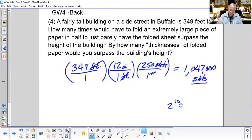So remember, it doubles every time you go up by a power of 1, right? So I'm going to do 2 to the 19th, caret 19, enter, 524,000. Hey, that's about half of that, right? So maybe 20 is the number we're looking for. Let's try it and see, all right? You should try this on your calculator if you didn't do this last night. We should do 2 caret 20. Ooh, I got a number pretty darn close, it looks like.